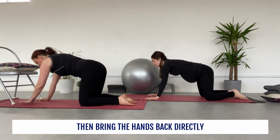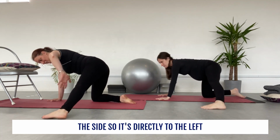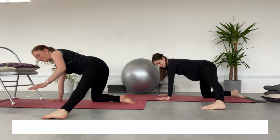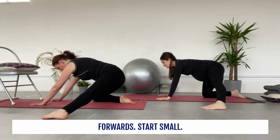And then bring the hands back directly underneath the shoulders. We're going to take your left leg out to the side, so it's directly to the left of the hip. And if it's comfortable, have the toes pointing forwards. You can always let the foot come out a bit if that feels better. But again, we're going to do a rock, backwards and forwards.